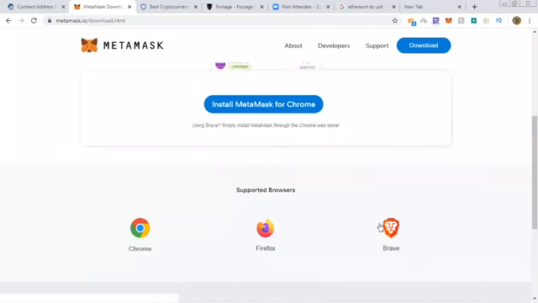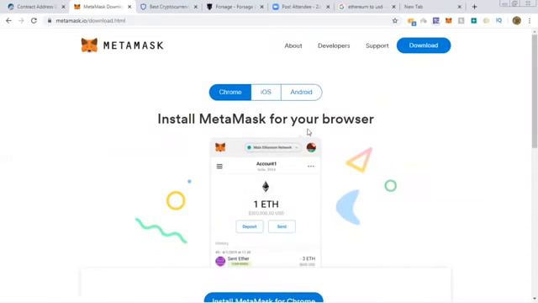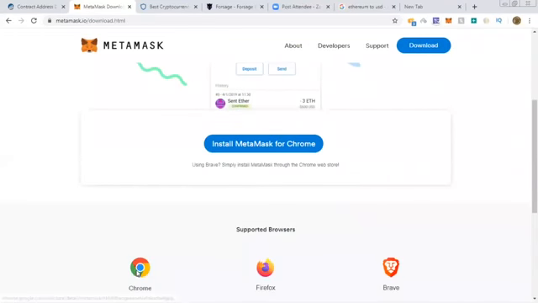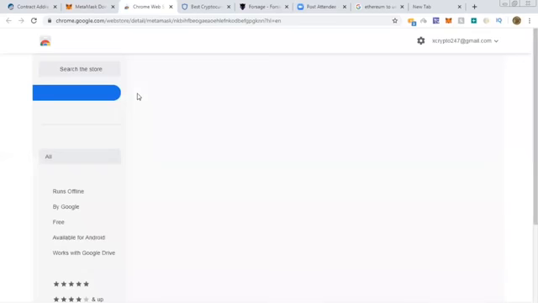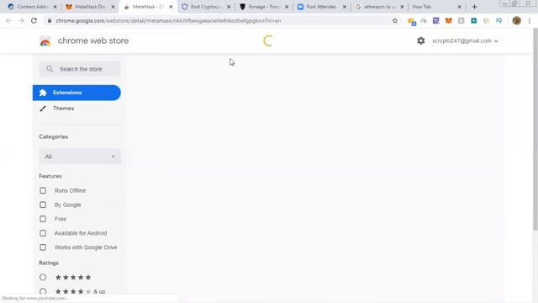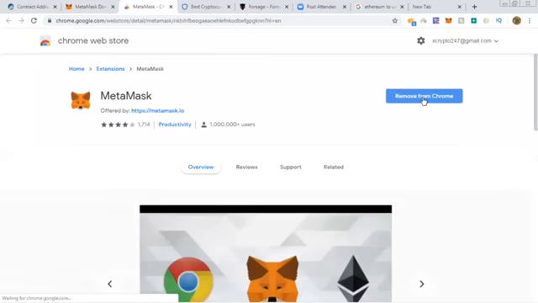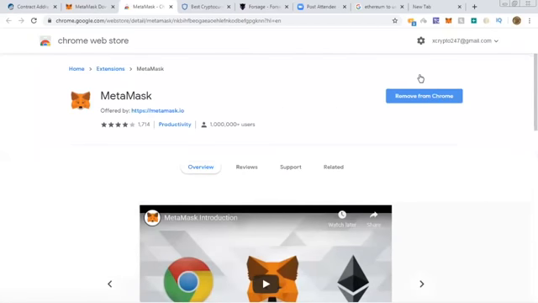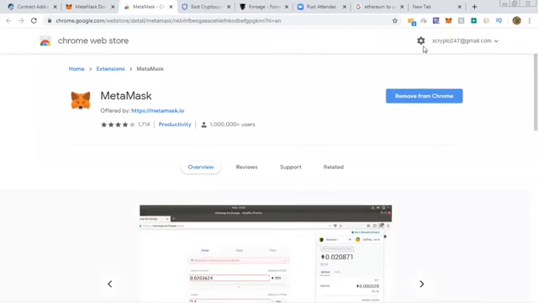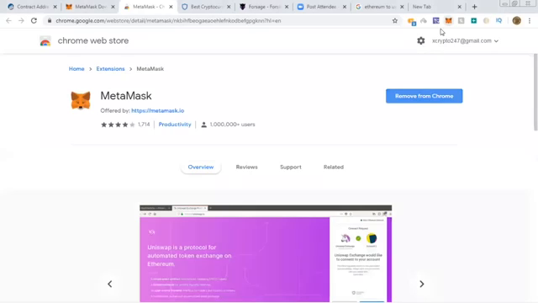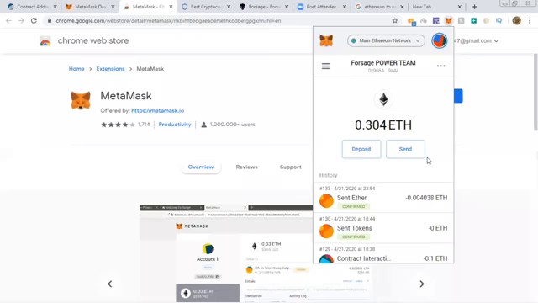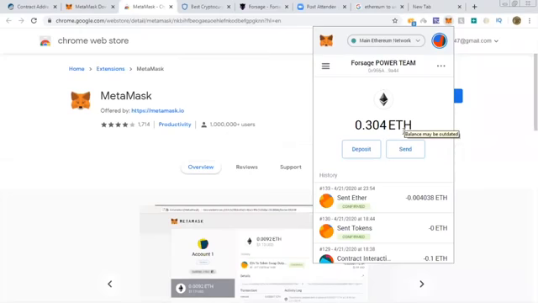You can actually mine, I think, BAT coin on the Brave browser. Let me click on this one just to show what the process is when you go to the Chrome web store, and it will say install right here in the blue. When you click on that, you install it onto your Chrome browser. Boom, you set up your Ethereum wallet. Once you install it, it will appear here in your browser, and you can see this is my wallet that I have connected, that 5346 account, and there you go.